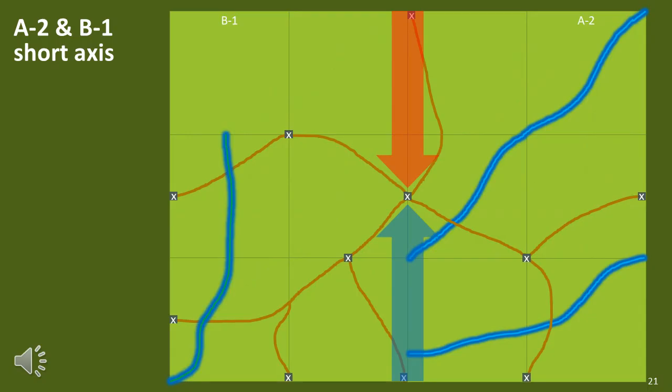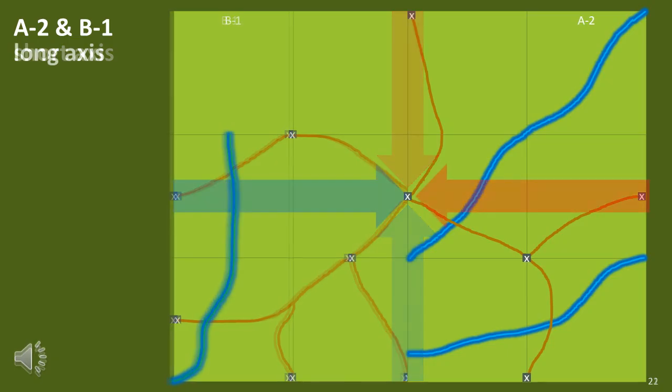We can also do the opposite swap, in this case side A, sheet 2, with side B, sheet 1. There is no issue with the short axis line of advance here. If we play along the long axis, we also do not have an issue with the line of advance, but this configuration does favour defence on one side of the playing area.